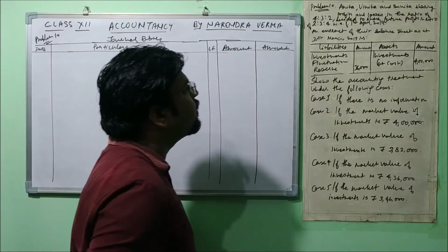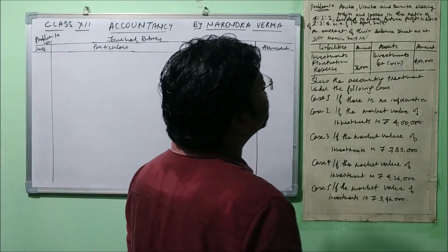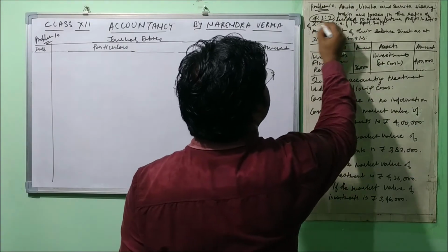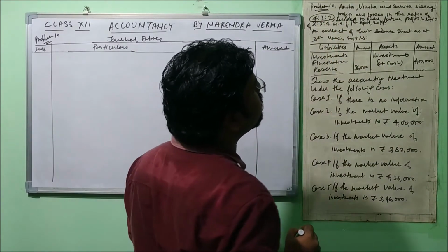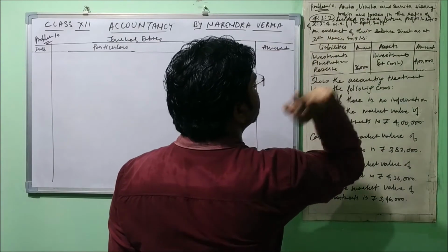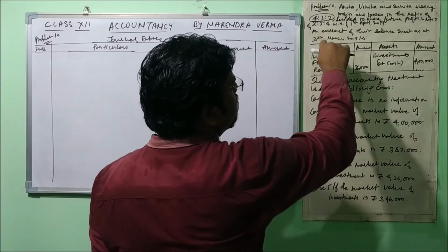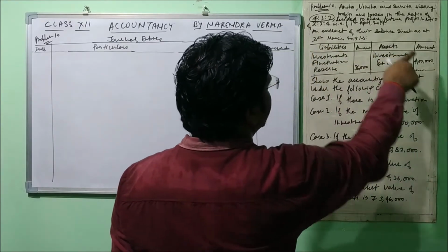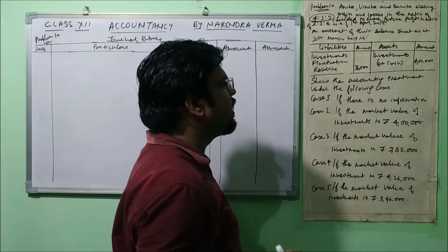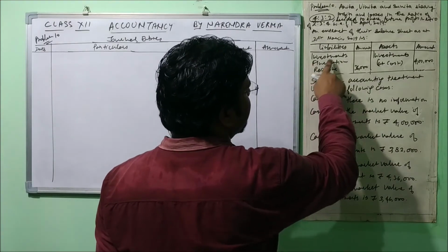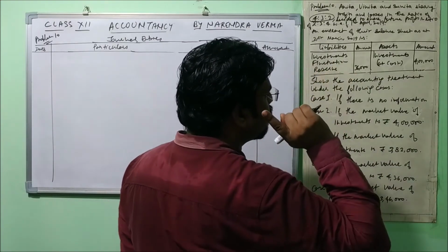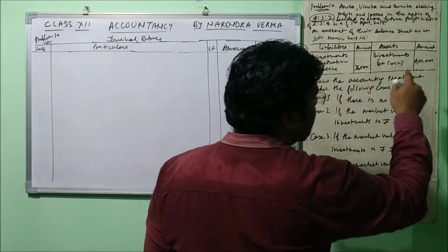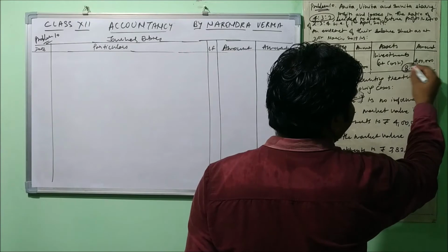I have written the question here. Let's read it out. Anita, Vinita and Sunita, sharing profits and losses in the ratio of 4:3:2, decided to share future profits in the ratio 2:3:4. That is useless for us, because we need to talk about the old ratio right now. An extract of the balance sheet as at 31st March 2019: on the liability side we see that investment fluctuation reserve is given 36,000, and on the asset side we see that investment at cost is given 4 lakh. That is the book value. I just write it down here.